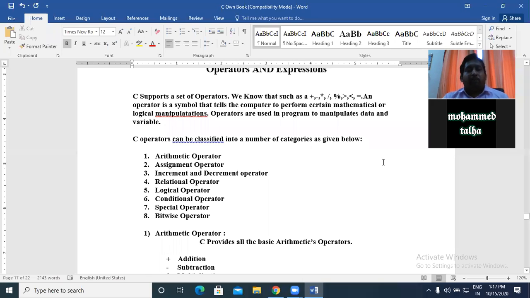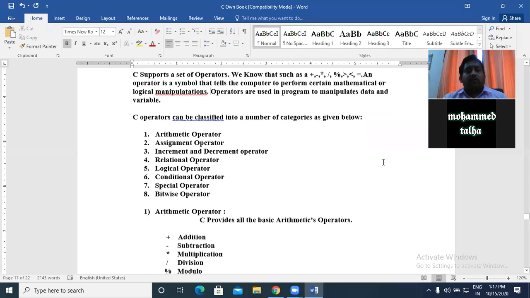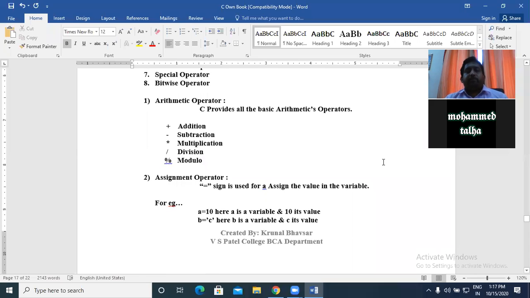Let us start with the first one, arithmetic operator. C provides all the basic arithmetic operators. Plus is addition, useful for adding two variables, like 1 plus 1 is equal to 2. Minus is subtraction, like 10 minus 10, the output is 0.